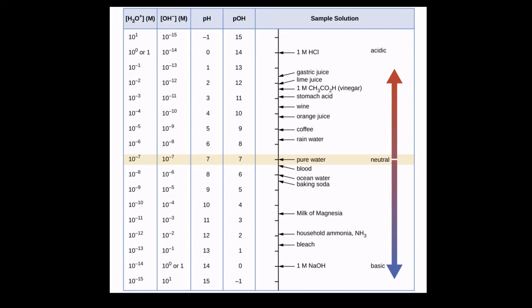Alright, just very briefly here, I want to mention a few different things that you come across in your everyday life and what their pH values are, because we often think that acidic things and basic things, that's just chemistry stuff. That's not stuff that we deal with all the time. When in reality, we deal with things that have relatively high and low pHs on a pretty regular basis.